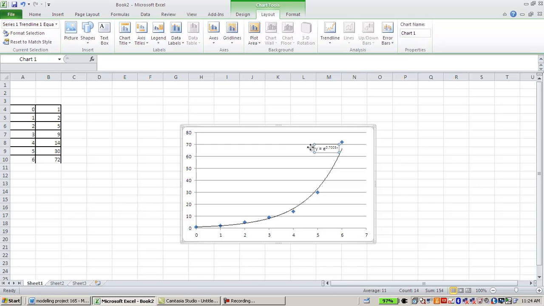Right, there's my function. You'll notice, and again about models, it's not perfect. It's not going to hit all your points. It's just going to do its best to hit all your points. Right, so when I plug in 4 to my model, I won't get 14. Right, I'll get where the line is, something a little bit above 14. Okay, but that's modeling. It does its best to fit to the data.